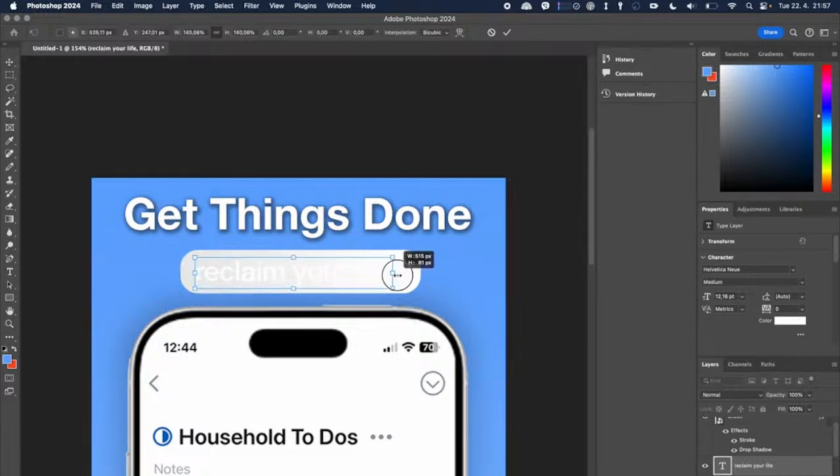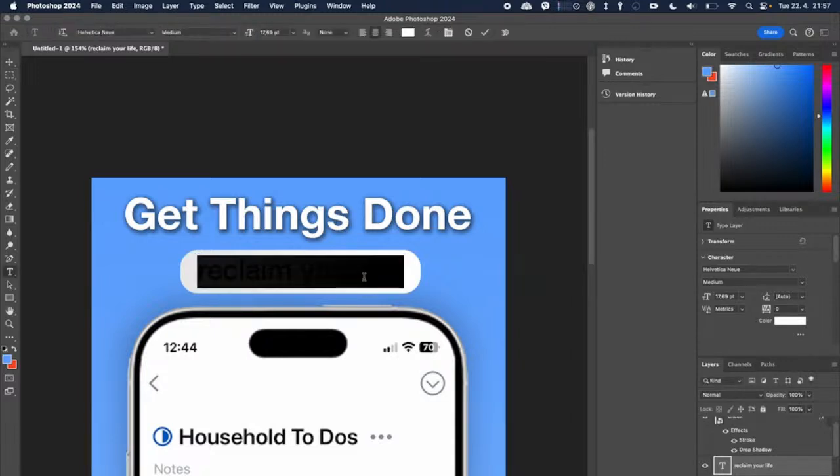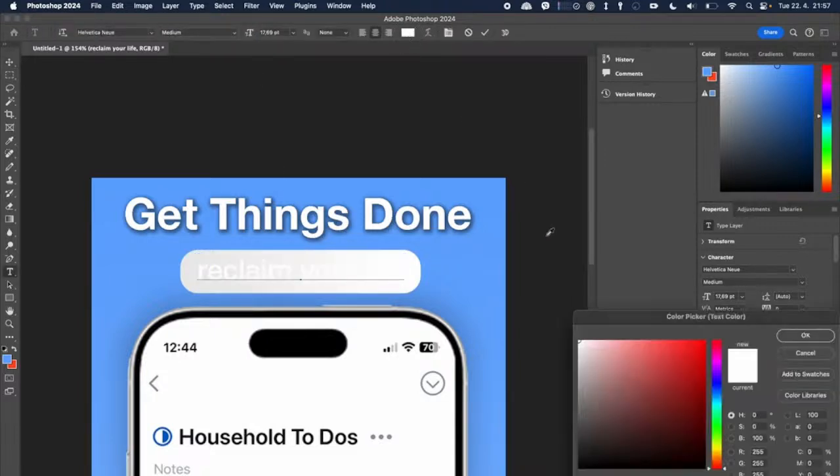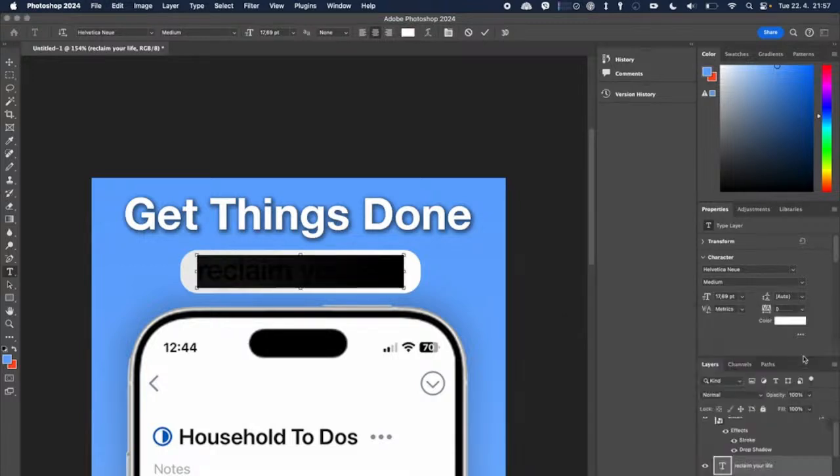I have also removed the shadow. Just let's see how it plays out. Let's try black, for example. No, so let's keep with white.